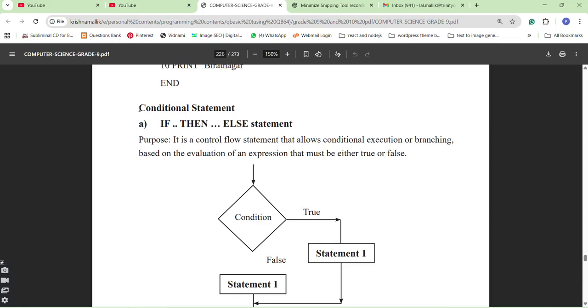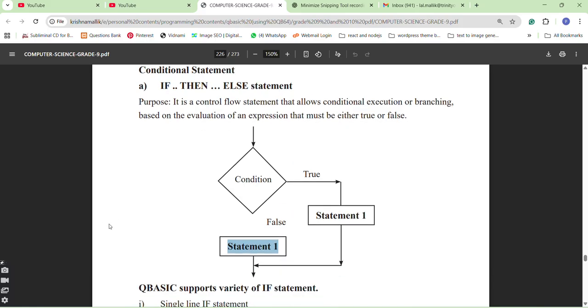Next we have the if then. That is called a control structure, and under that we have the conditional control structure. So what is this control structure? It means we have to put a condition and test the condition. If the condition is true, we have to execute a particular line as given here. If the condition is false, then this one. So this is called the if then else statement.